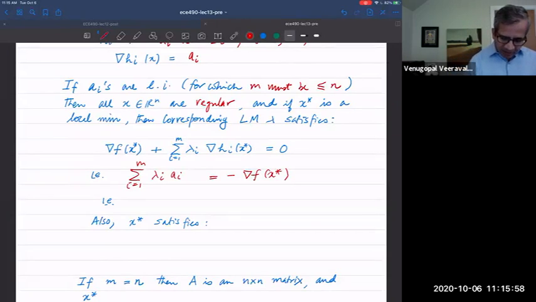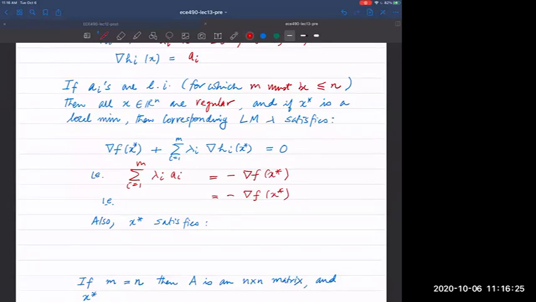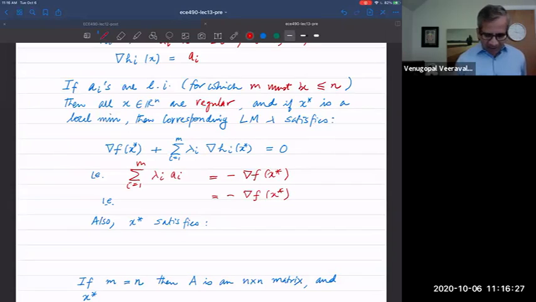Okay, but I can actually rewrite the left-hand side of this equation as a product of a matrix and a vector. Anyone want to tell me what that matrix and vector are? So what do I put on the left-hand side? The right-hand side I'm going to leave unchanged, but the left-hand side I'm going to write as a product of a matrix and a vector. What's that matrix? What's that vector? A lambda. Let's see if A lambda makes sense.